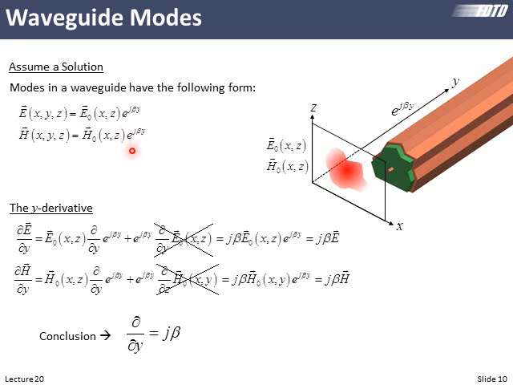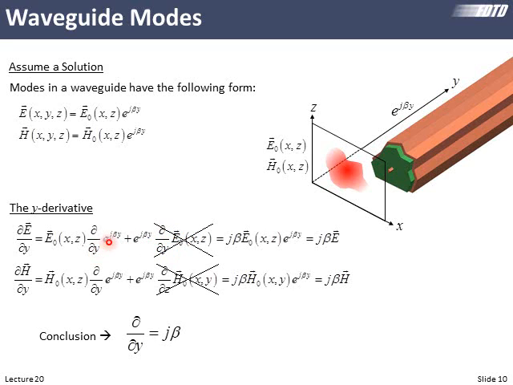So let's think about what happens now when we take derivatives in this y direction. Very little is changing. There's no materials that are changing. These amplitude terms, they're not a function of y, only this propagation term. So let's go ahead and take the derivative of the electric field. When we do that, we use the product rule, and we have the electric field times the derivative of our propagation term plus the propagation term times the derivative of the electric field. Well, remember the derivative in the y direction of this amplitude term is not a function of y, so this term completely crosses off and becomes 0.